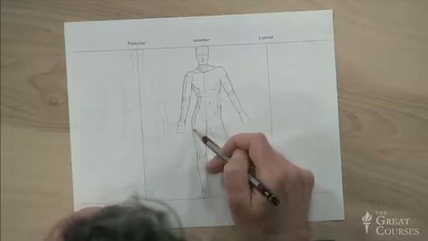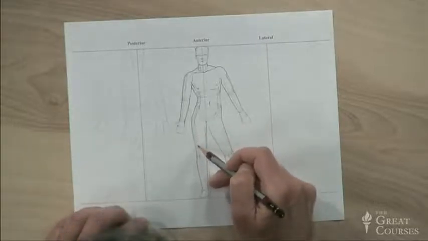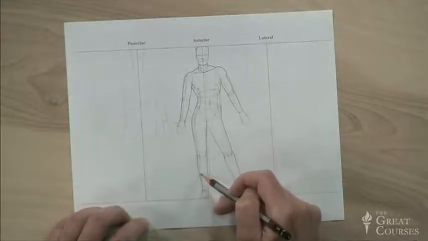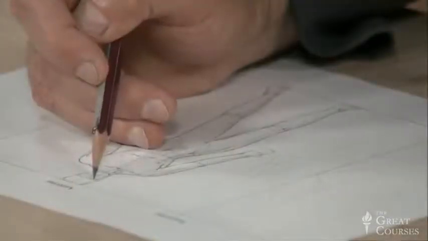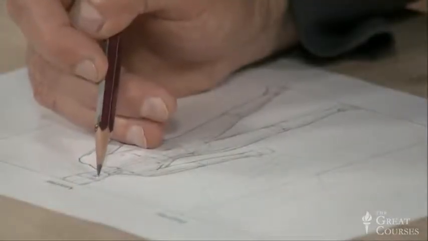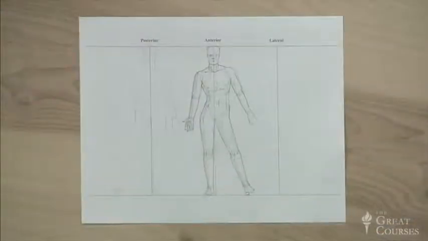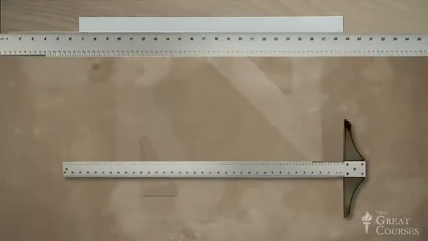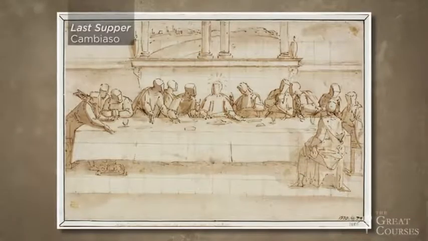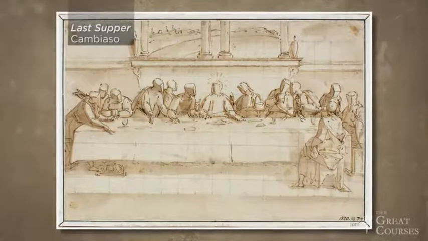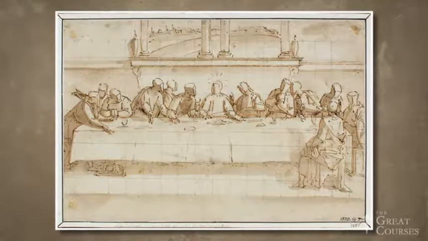And if you'd like, try some value, hatching or other mark making. Follow the planar structure. You'll find, like Cambiaso, that having this structure makes imagining the play of light a straightforward matter. You could also try other variations. For instance, if your figure's male, try a female, or vice versa.